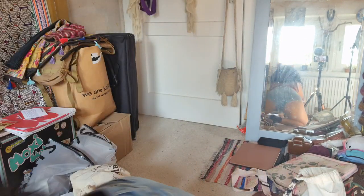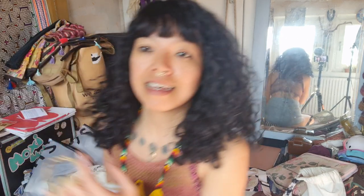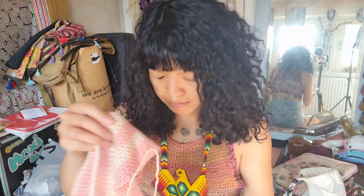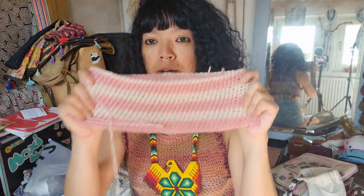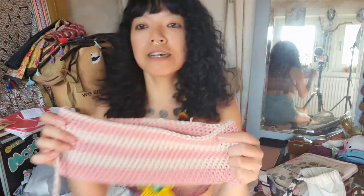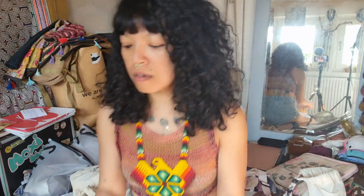I'm going to show you what yarn I take with me. Okay, so now it's in my working space. Ignore all the mess because I'm still packing. This is the project I'm working on right now. The same construction, starting from the body part, but this time going lower, because it's going to be a dress. This is 100% cotton from Kobo Lion Brand yarn.